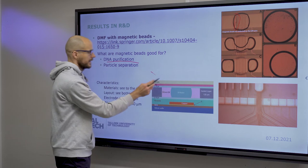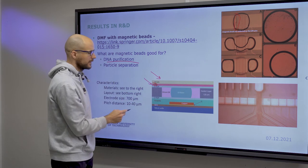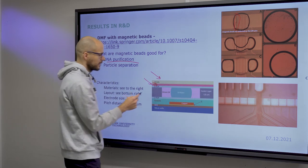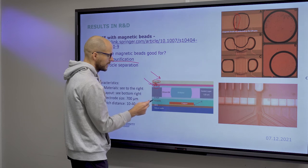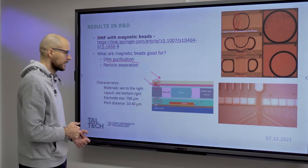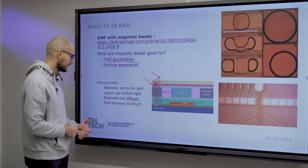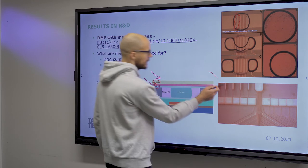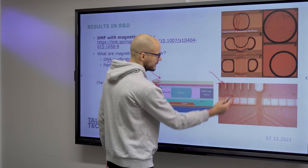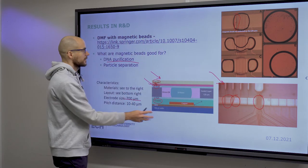And this one is the layout. So this has a grounded counter electrode where indium tin oxide is used as the electrical layer. It's an acrylic glass, and Cytop is the electrical insulation and also the hydrophobic layer. Parylene on the bottom side is additional electrical insulation. Electrode size was 700 microns, and the distance between the electrodes was 10 to 40 microns. So you see here the electrode layouts. These are the driving electrodes, and this one is your capture cell for the magnetic nanoparticles or magnetic beads.